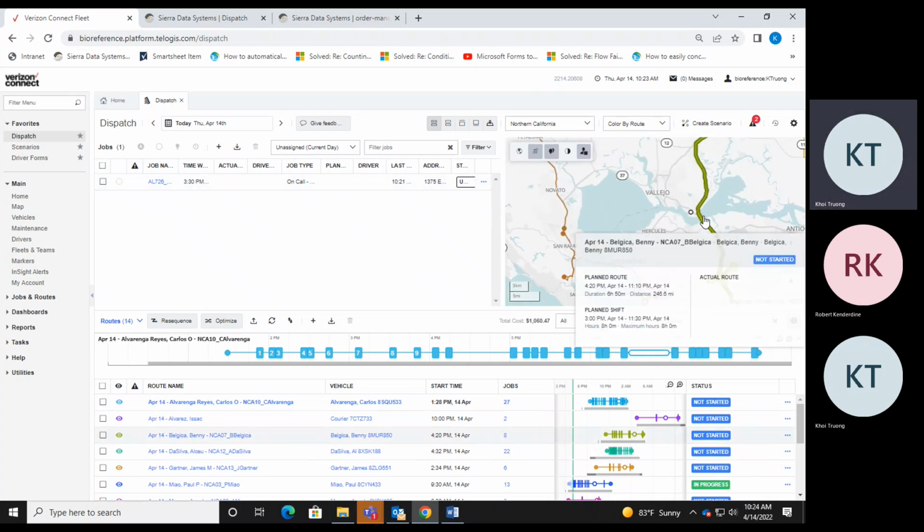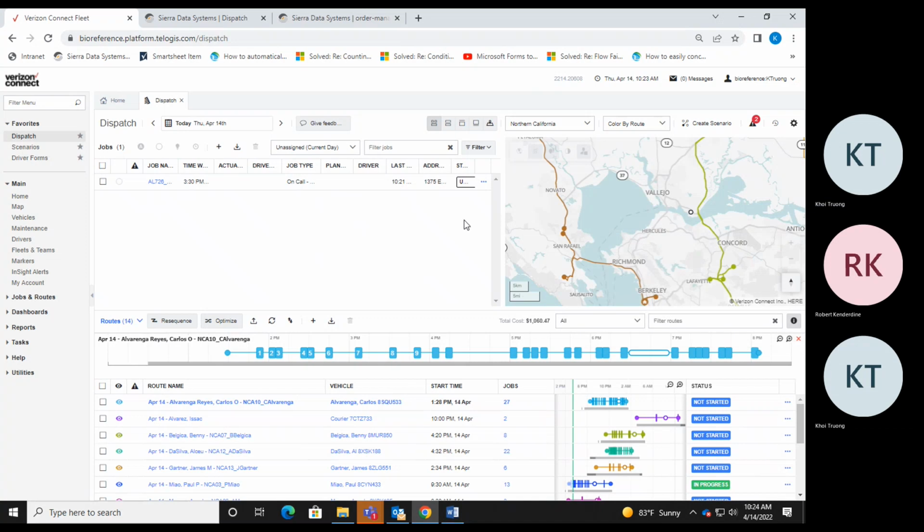And we're having an idea that it might be Courier Benny, represented by route NCA07. But after you've created the on-call, we need to assign it, and we need to figure out which route this goes to. We can let the software recommend us some routes if we're having trouble identifying where this pickup should go.